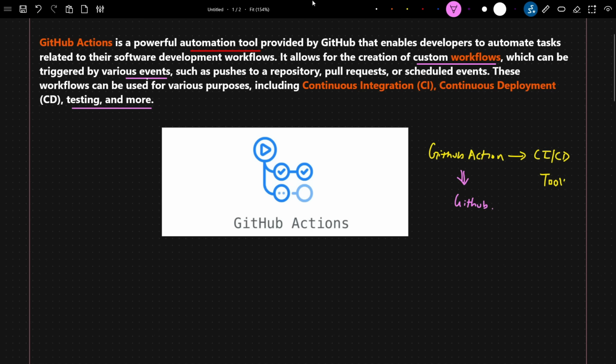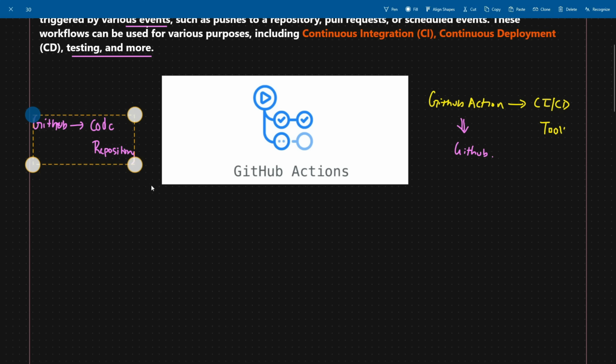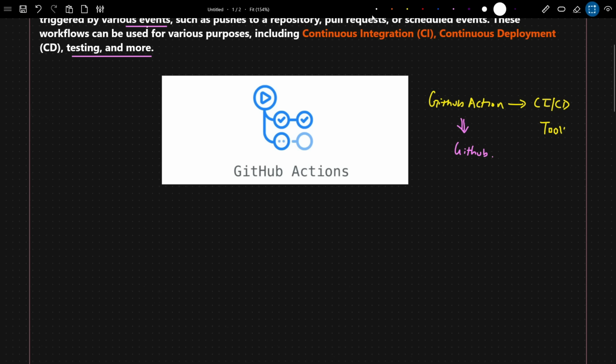Now, let me talk about the basic differences and some of the key terms that we are going to use regularly. Whenever I talk about GitHub, this is specifically my code repository. You need to really remember this because there are many people who get confused with respect to the terminologies that we use over here.